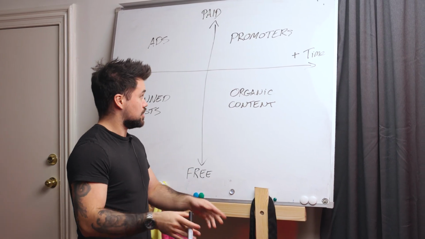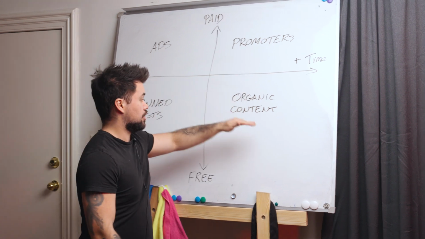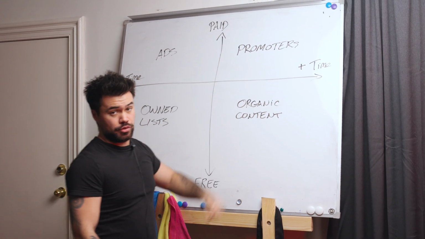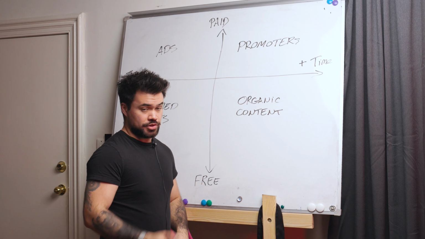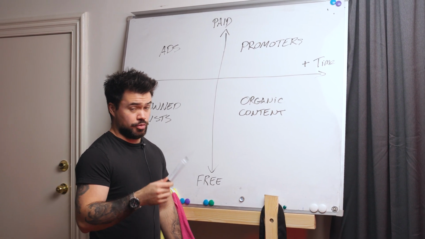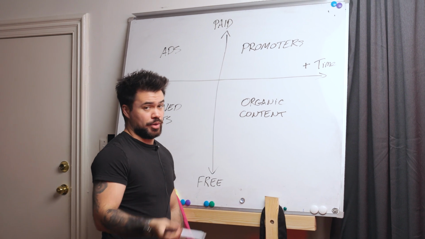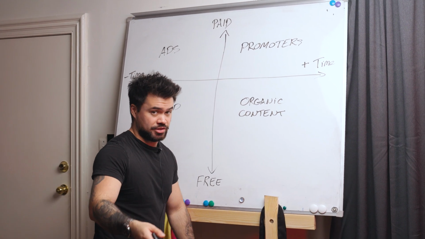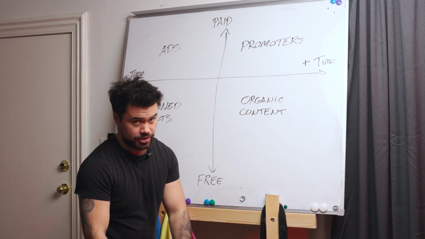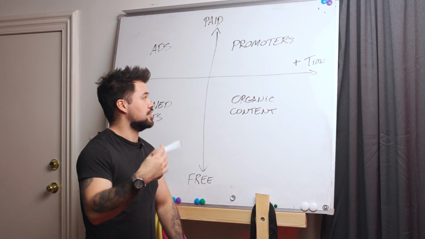Now, I'd advise that you start with this and this, because this one's just going to take your time to make it. And this one, you only have to pay for it when they actually perform. So for example, I'll talk about some examples at the end. It could be a drink token for each person that your promoter brings, but the venue pays for the drink token and is paid the next week. So for example, if Sally brings 10 people this week, she gets 10 drink tokens next week. That also builds recurring attendance in your promoters as well.